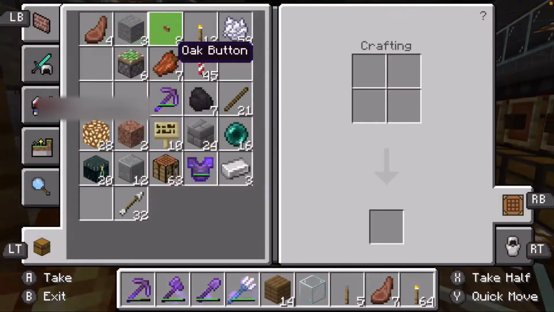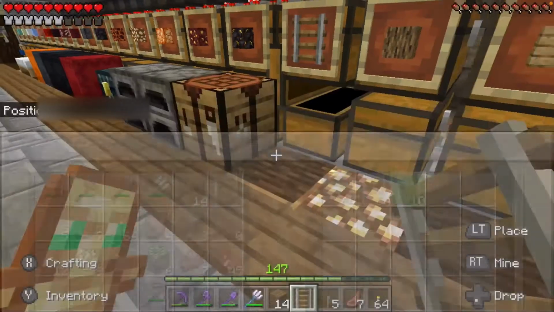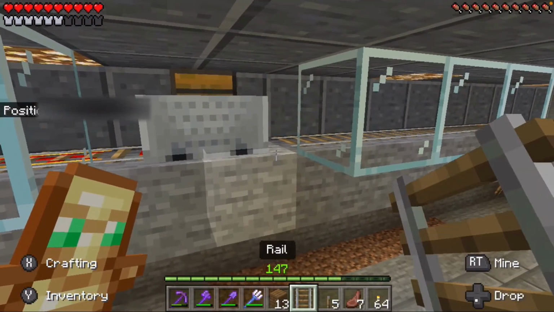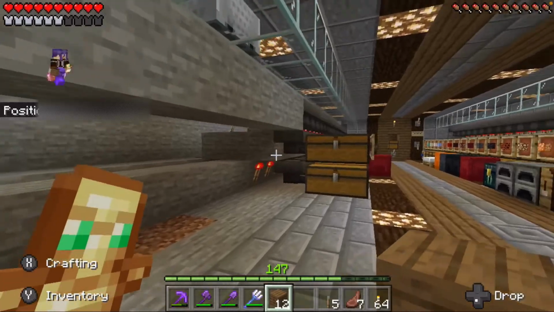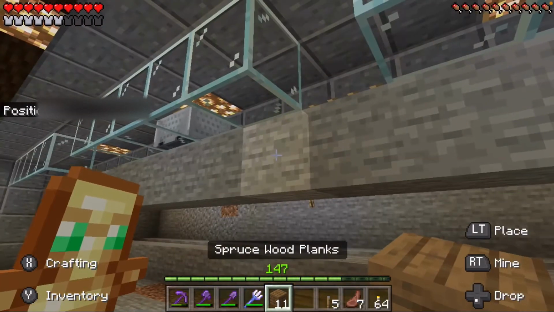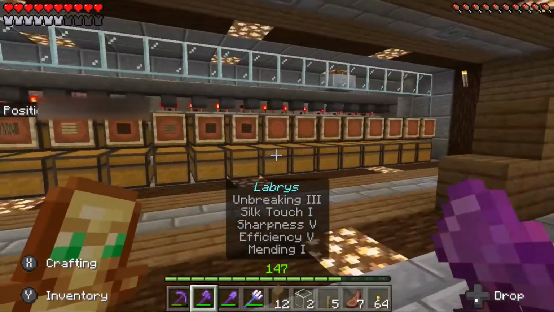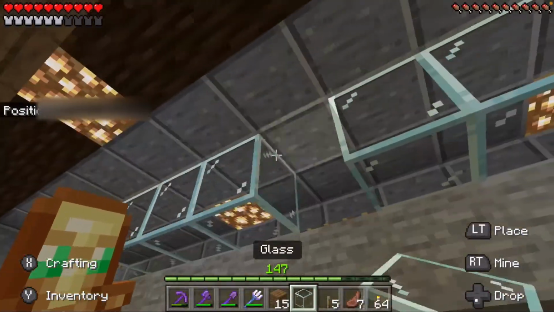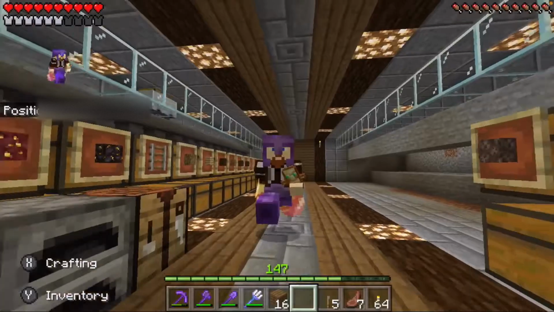Okay, so now it's full. So now if we go grab a singular rail, come over here, and we kind of, there. Yeah, there. There, I made it. So now it'll just go all the way around and won't have any issues. And there you go. All right, there's my automatic sorting system.